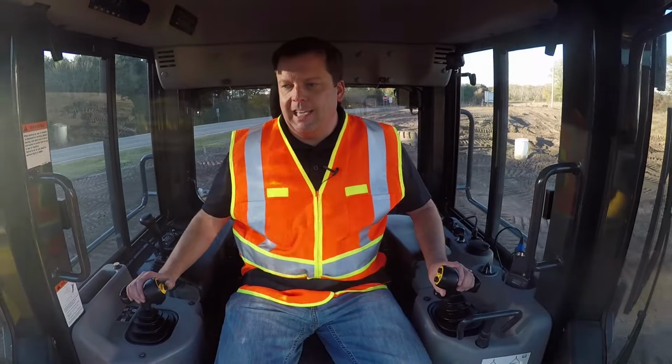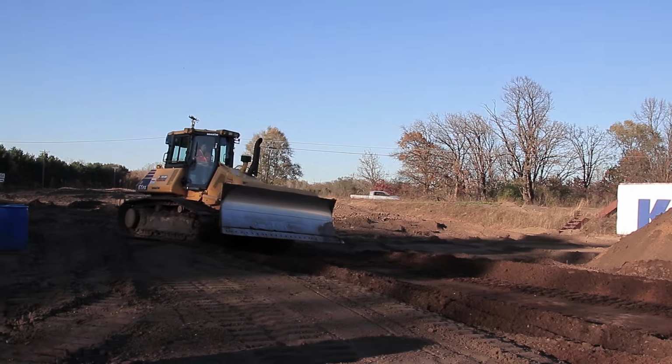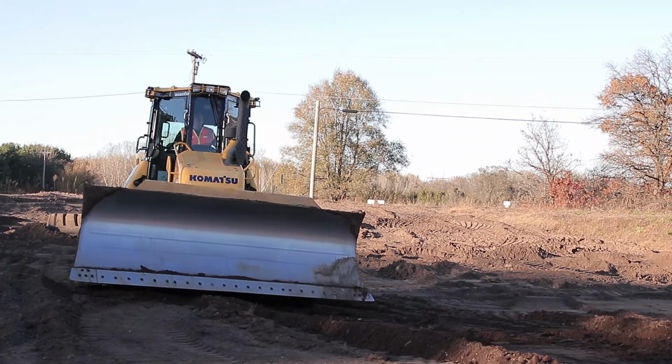So the other piece, once I get out of this, you're just doing a little bit of overlap on the two, okay? So you have a grade that you're carrying on one. The other thing that I think I really learned: instead of having a straight blade, if you put a little bit of angle at it, 6 to 12 inches one way or the other, that's making it so your tracks won't do as much of that washboard effect, because they're spreading that out and they're going to equal themselves out. So I'm going to come forward here and do a pass again.